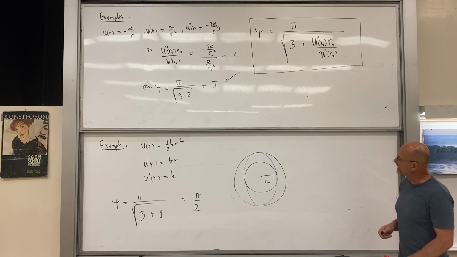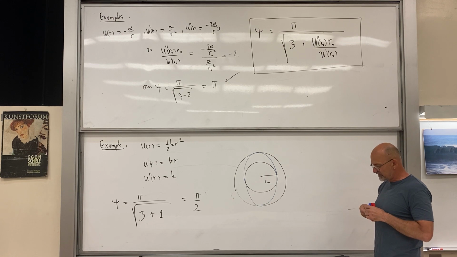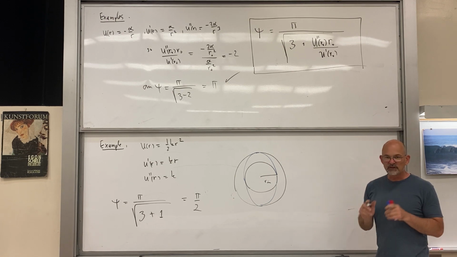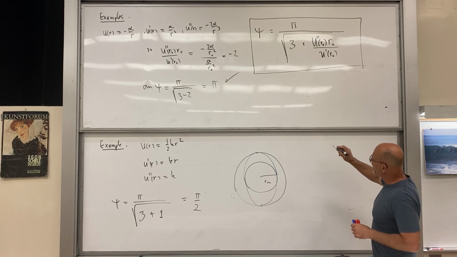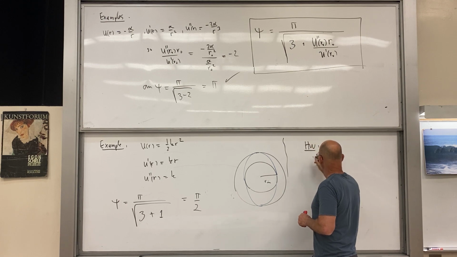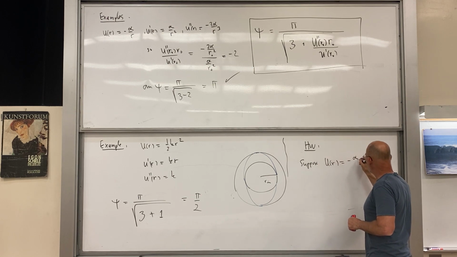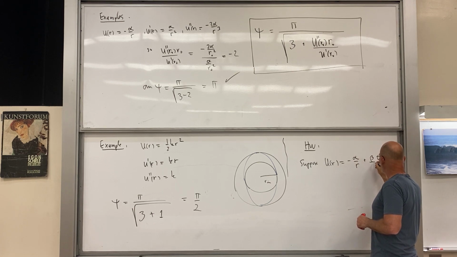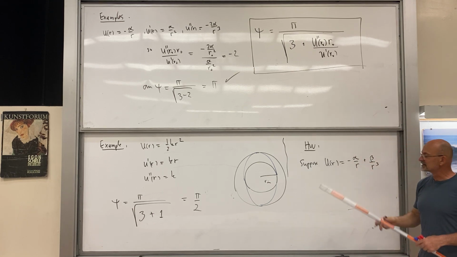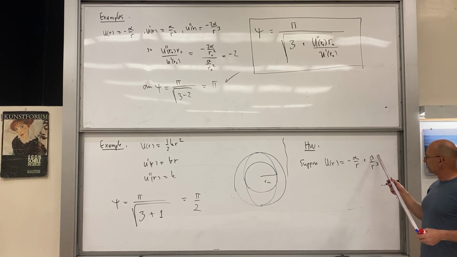There's a good homework problem I could assign for this apsidal angle. I'll put it up here as a homework, and I'll probably get started on it next lecture. But here's our project. Homework. Suppose U of r is equal to minus alpha over r plus beta over r cubed. We'll learn next semester that that's the next power in a series, in terms of inverse powers of r, the r cubed.